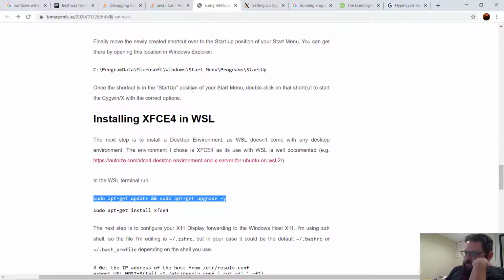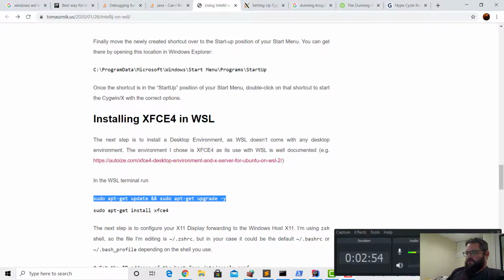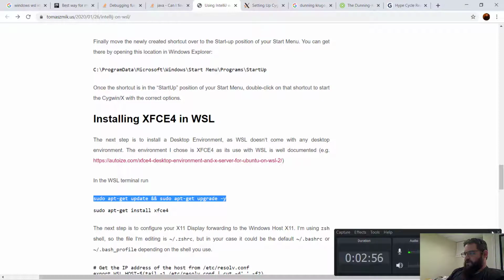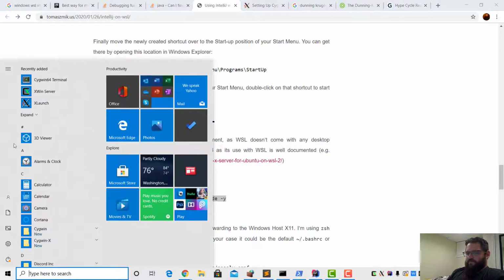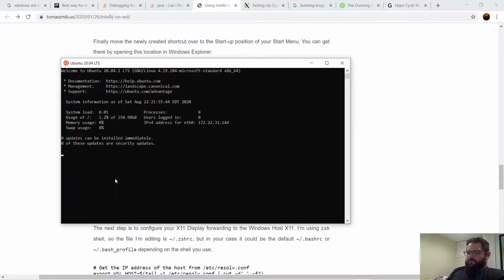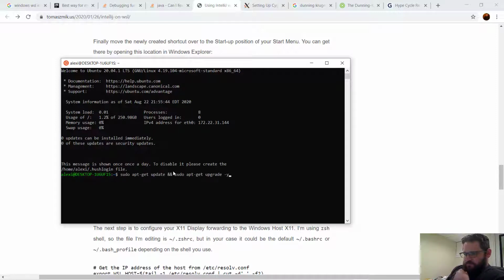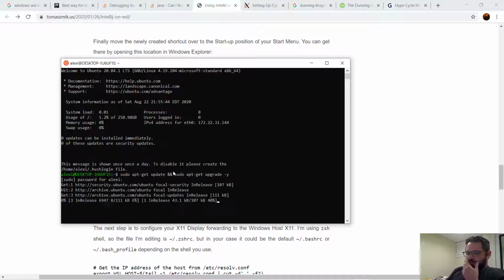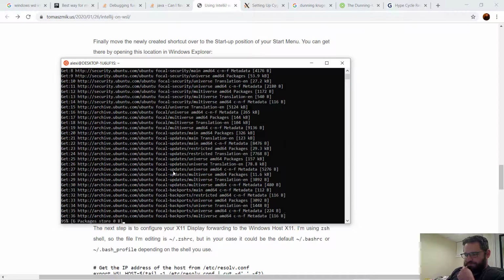Oh yes, we already ran this thing. Let's install XFCE in WSL Ubuntu. All right. Okay. Charming.